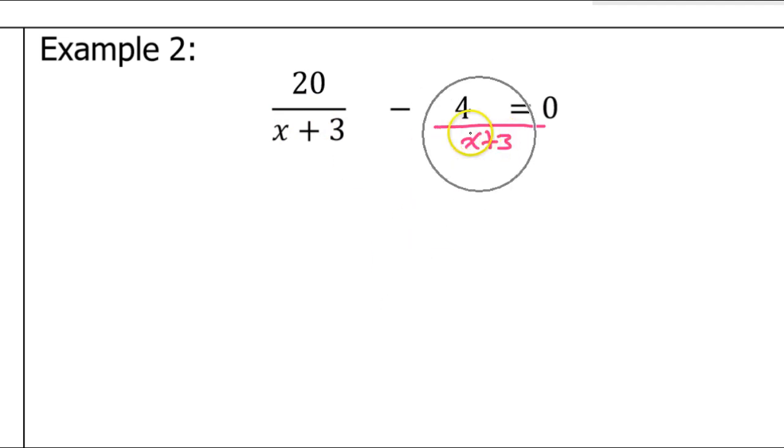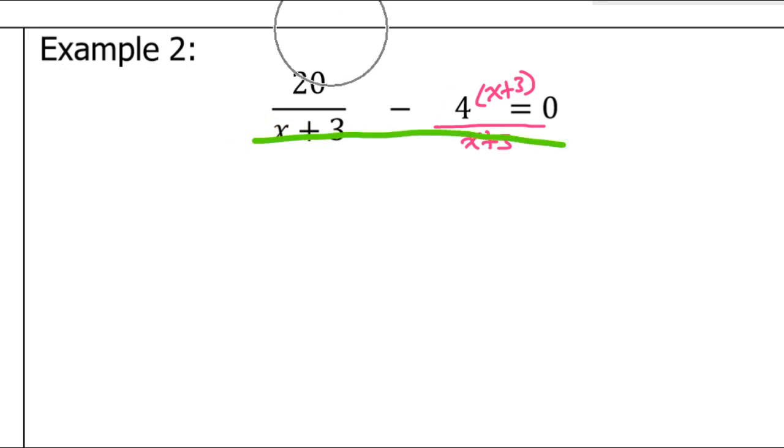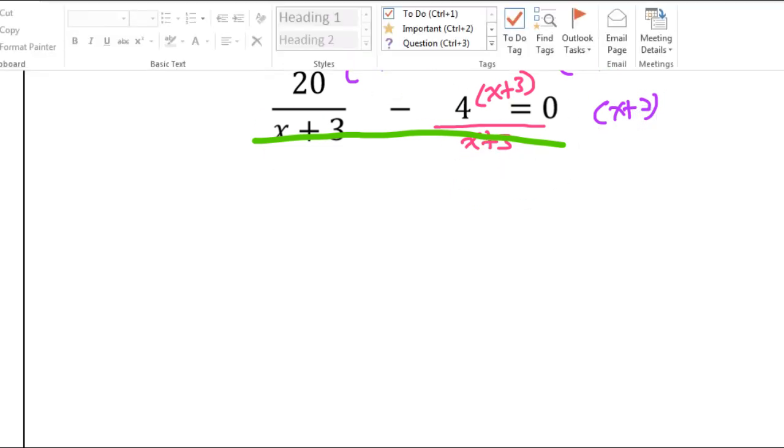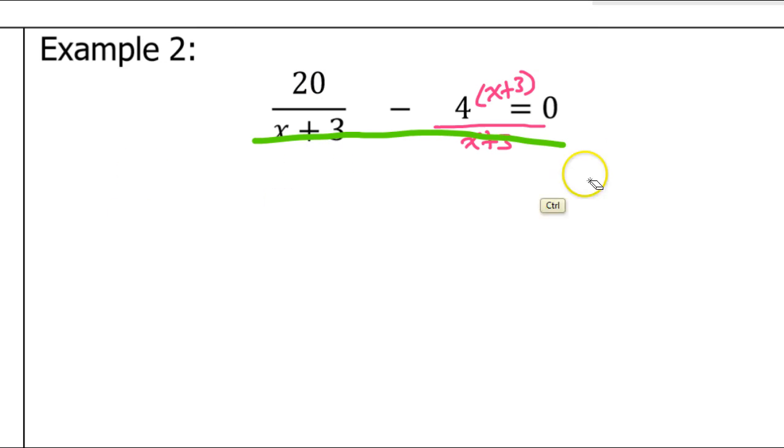That would be illegal just to stick an x plus 3 underneath there, unless I put x plus 3 in the numerator as well. Now I have like denominators. So listen to me carefully. Once you have like denominators, you're allowed to cross them out. Technically what I'm doing is multiplying both sides by the denominator, like I'm multiplying by x plus 3 and x plus 3, and even multiplying 0 times x plus 3, and that's why I'm canceling them out. But you don't have to show all that. Once you have like denominators, you can cancel them out when you're solving any equation.